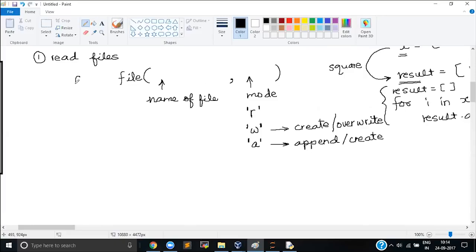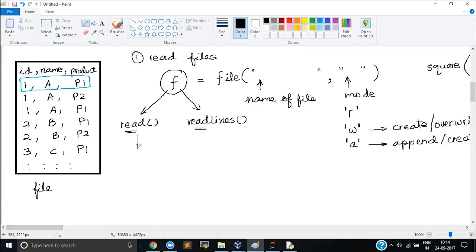Suppose you create f is equal to a certain file, so you give the full location of the file and open it in read mode. Once you do that, there are many methods over the file. For example, there is one method called read, and one more method called readlines. There is a difference between read and readlines.